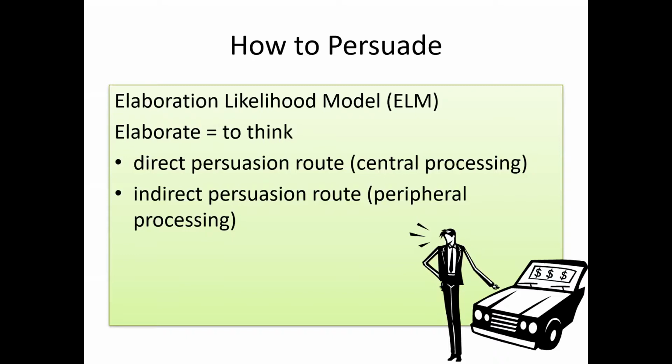So keep that in mind. The audience is going to be persuaded two ways. They're going to be persuaded directly and indirectly, just like you are, right? You bought that phone because you knew it would do the things you wanted it to do, but you probably also bought it because you liked how it looked or some of the other cool features it has, or maybe even how popular it is. So we're persuaded both ways, and that's important to consider when you're building your message.